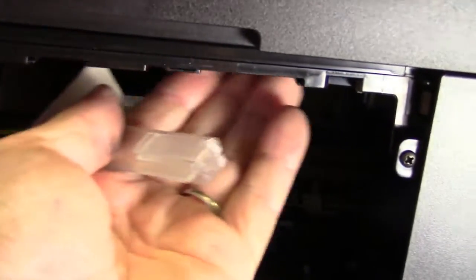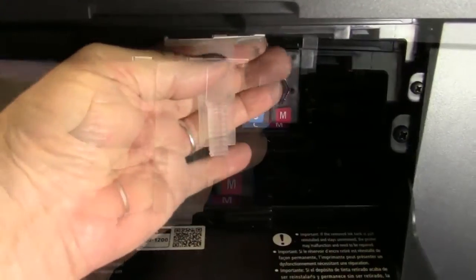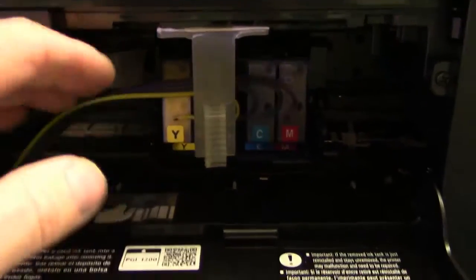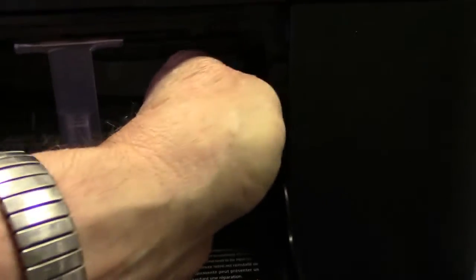There's some flat spots right here. It's a good place to peel and stick it, just like that. Peeled it, stuck it right there. I'm going to get a better shot now. I turn that light off. Now I'm going to push it all the way over to the right.